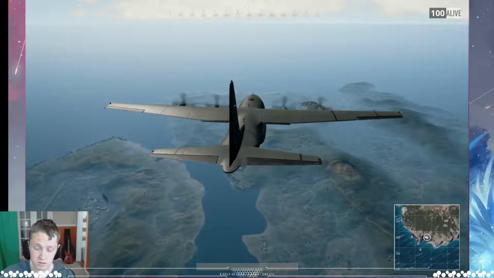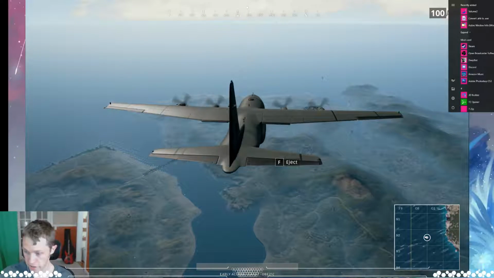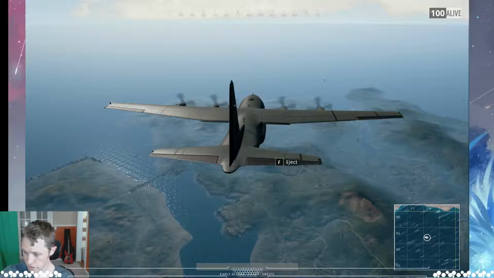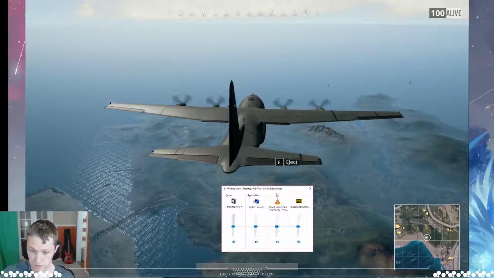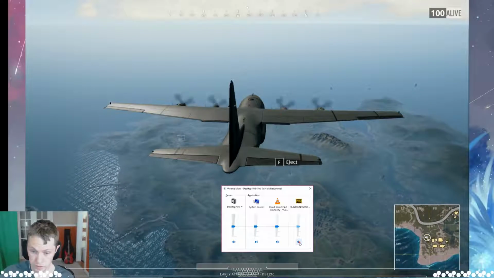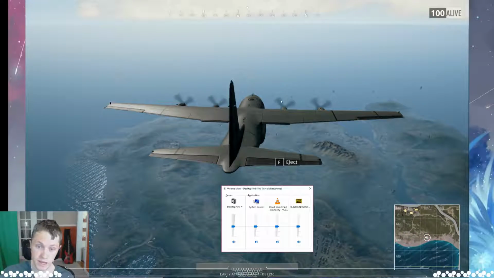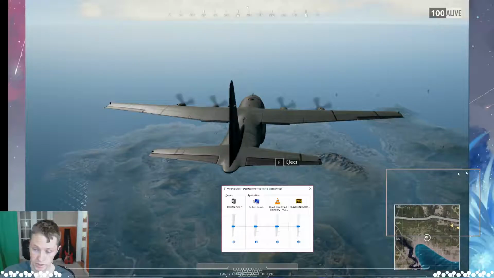now what you can always do too is you can go over to your system tray, excuse me, and open up your volume mixer too. So you can do this, right? And you can mute this by itself. Problem is you have to leave the game to do it. That's why I wanted a hotkey.